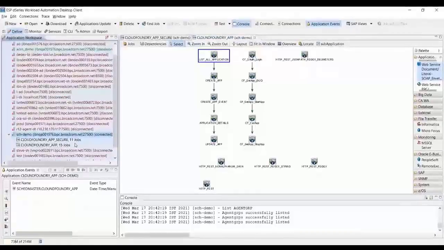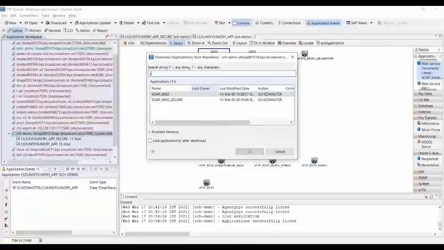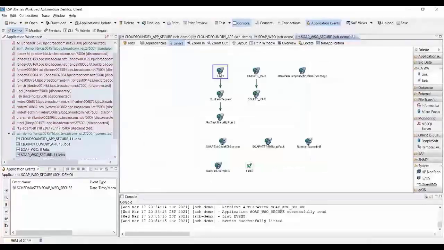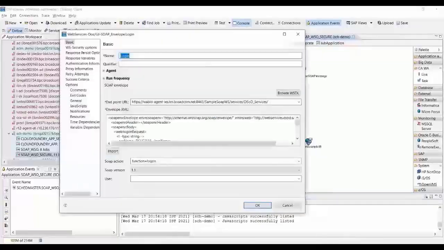So I'll just quickly show you the SOAP as well. So yeah, this is the SOAP envelope option. Most of the options, we made sure that whatever the existing document literal job type had, it is also part of this new job type. Apart from the web services orchestration features that you added, you would be seeing some of the options like security options, and also the proxy information and the exit code option. So these are part of the previous job. So even these are part of the new job type.